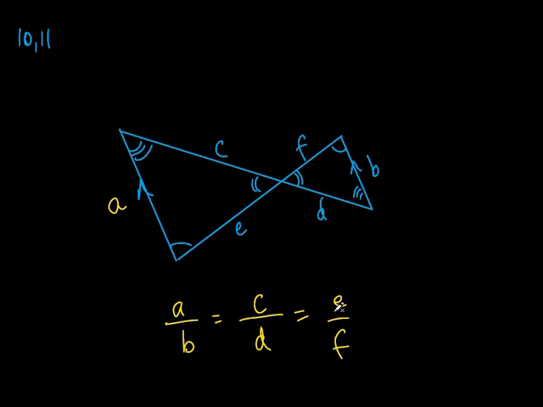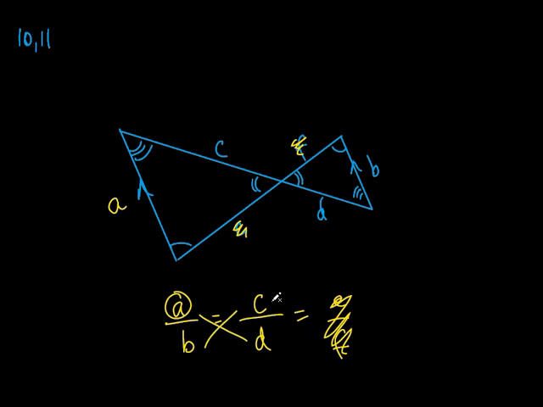Now, you're not going to necessarily use all three, are you? You're going to pick the two that they give you, right? Because they may leave something out. They may leave one of these sides out. Let's say they don't give you E and F. Then you wouldn't use this, would you? Then you would just use this one. If you wanted to solve for A, what do you do? Cross multiply.